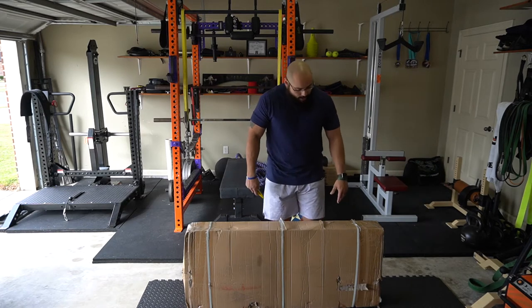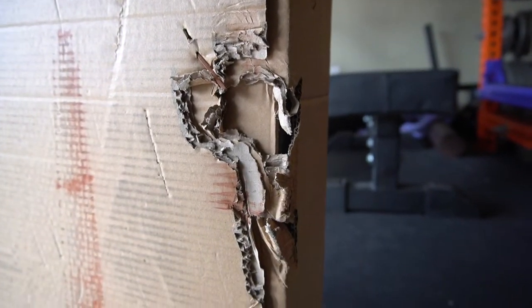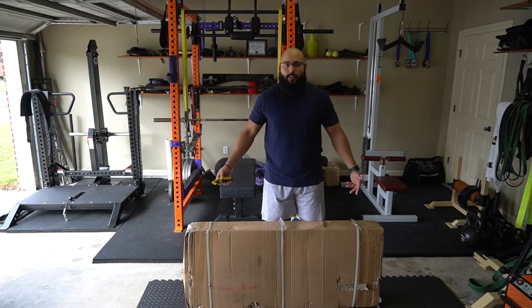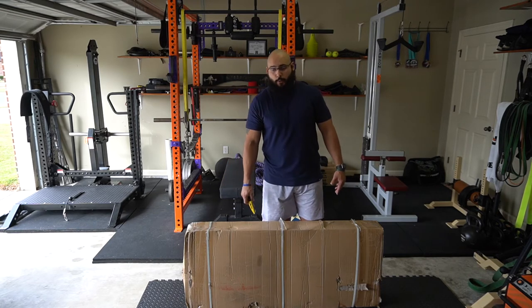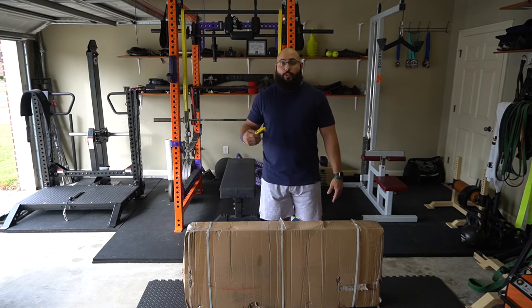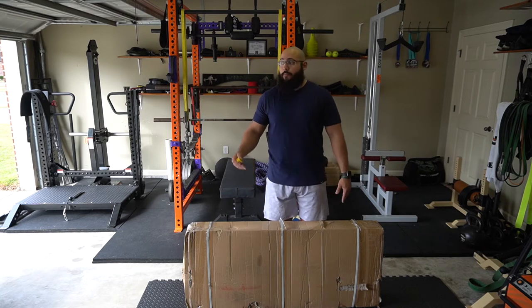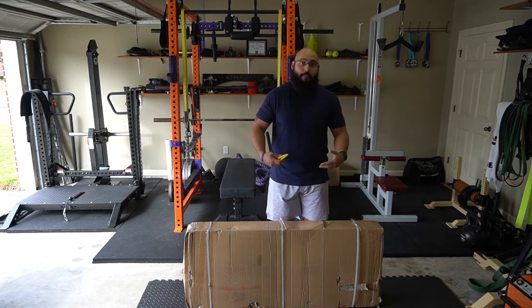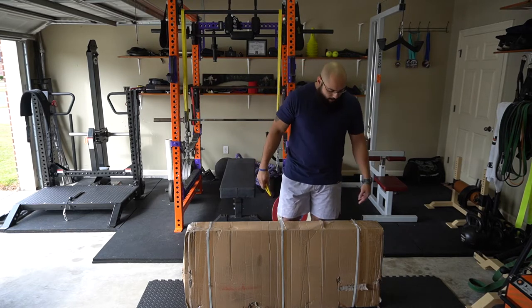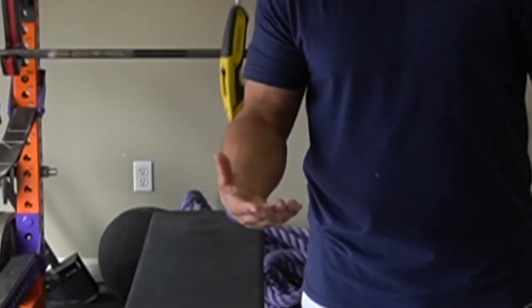There is a little bit of damage to the box, and I say this in all my videos — that damage to the box is just common with all Titan Fitness products, and maybe it's even common amongst other companies too, because this has to go through UPS or whoever and they just drop off the equipment at the house. You don't know if it came like this or if something shifted and popped the box a little bit. Either way, it's not a big deal. Let's go ahead and open this up.